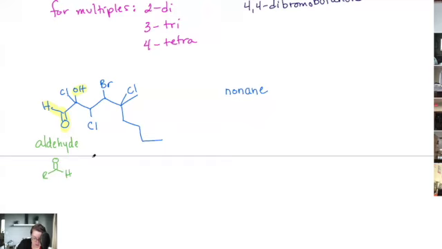Different from a ketone, because your ketone has 2 carbons attached. Your ketones can be anywhere in the chain except the ends, and your aldehydes have to be on the ends because they have that hydrogen. So aldehydes also are going to be understood to be at carbon number 1. Yay. Okay, whew. So now we're going to take a big breath. 2 priority groups. Which one's a higher priority? Alcohol or aldehyde? Going to look at our list.